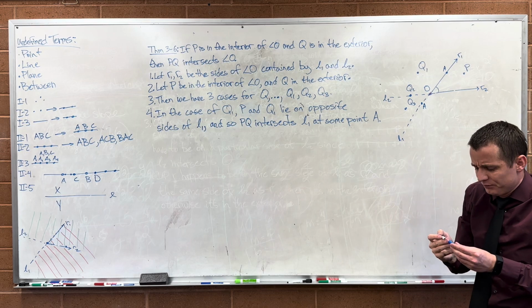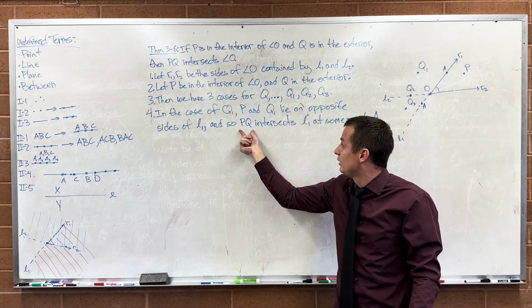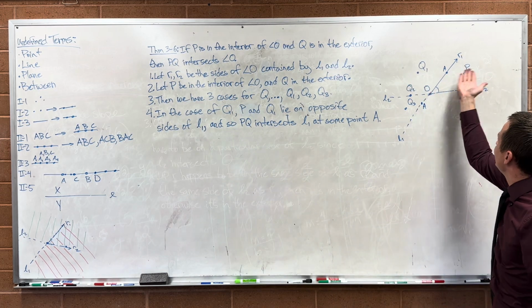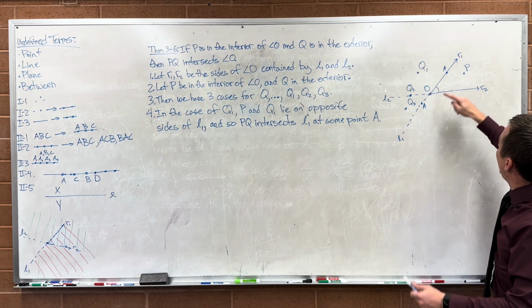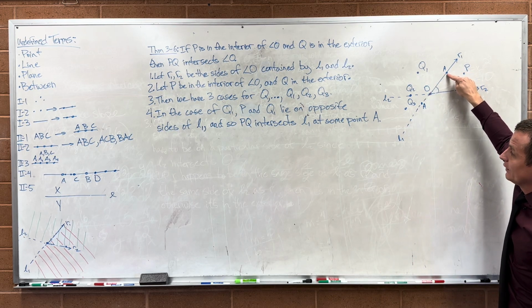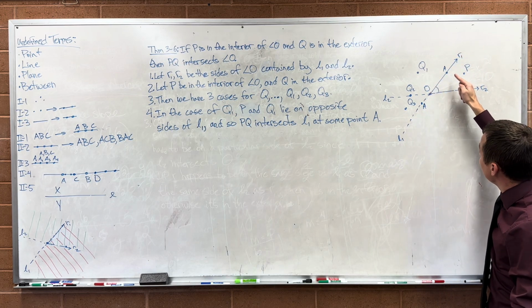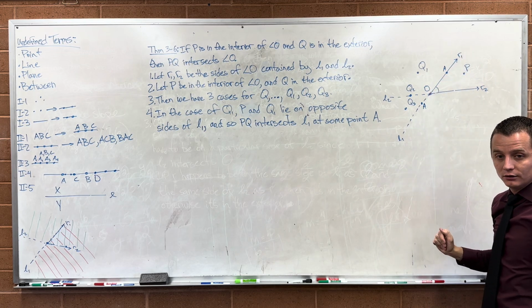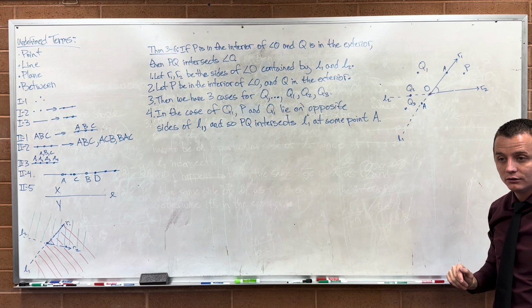What am I trying to say? In the case of Q1, the line segment PQ intersects our angle. What does it mean to intersect our angle? It means it intersects one of the rays. So my whole goal now is to argue that this point A lies on ray R1. I already know it lies somewhere on L1. I need to argue it lies on R1. The way I'm going to do that is show it's impossible for it to not lie on R1.